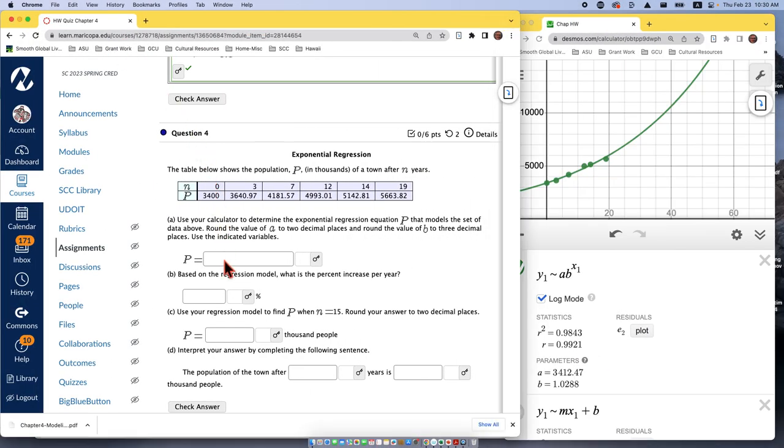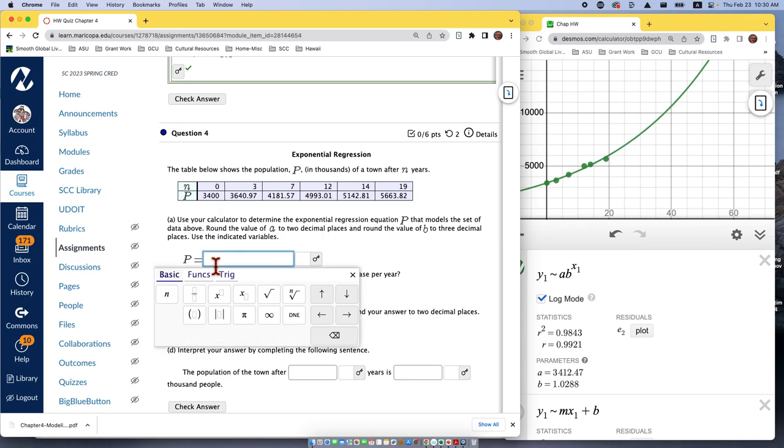So what we get here is they want the equation. Again, they're using not x and y, but n and capital P. So let's say P is equal to, and again, here's our A and our B. We entered the A part, which is 3,412.47.